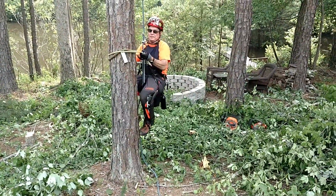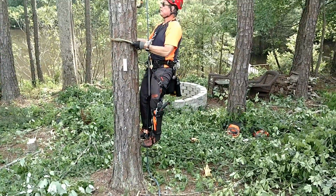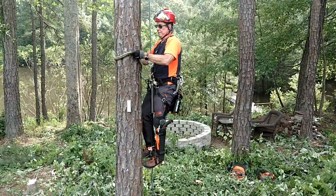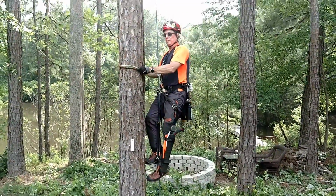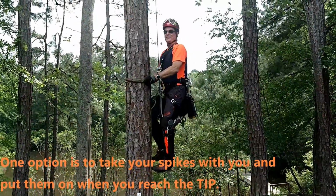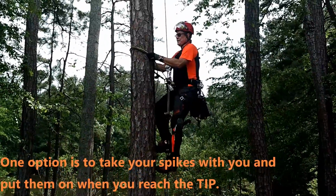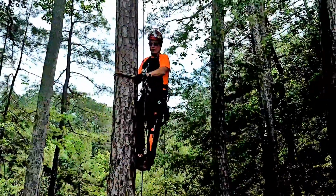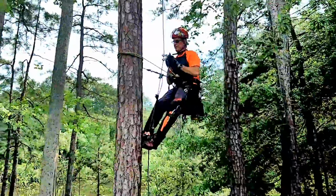So we'll get this set up right now and start doing a little bit of walking. So I just pull a little bit of slack in that, and I'm ready to basically walk up. Now if I had spikes, it would be just like walking up with spikes. Although, to tell you the truth, this is a lot easier than walking with spikes. So if I got up here and all of a sudden my tie-in point were to give way, that's going to wrap around and choke onto the tree.